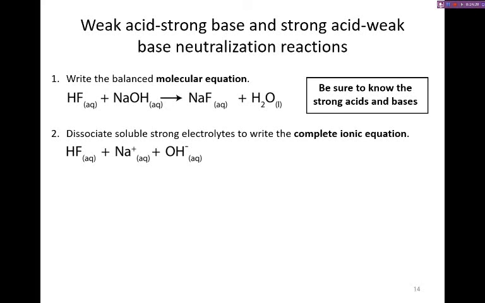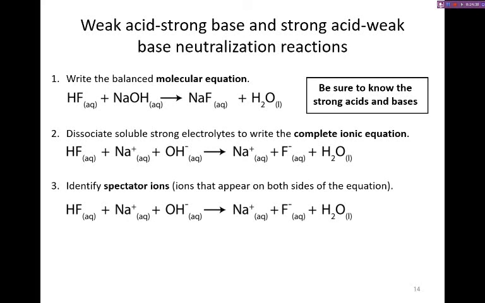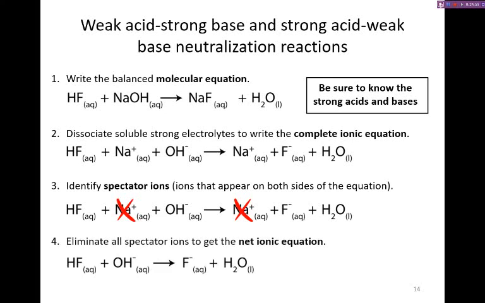Sodium hydroxide is a strong electrolyte, so it dissociates, and that's going to yield sodium and fluoride ions, which are dissociated, and water. And that means for our full ionic equation, we have the hydrofluoric acid that's together. If this were a weak base, then it would be the weak base that's not dissociated. And so our spectator ions in this case are only the sodium ions, which when we eliminate gives us a different net ionic equation than in the case of a strong acid and a strong base.